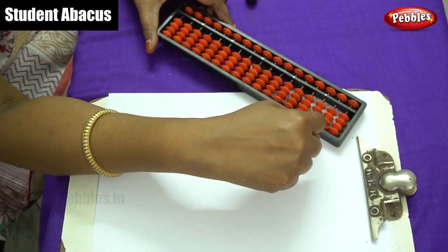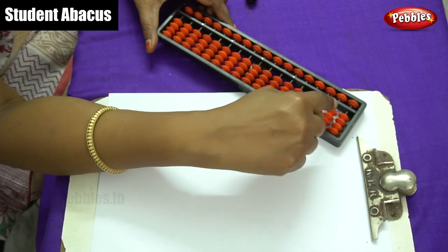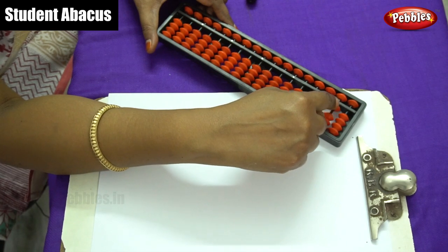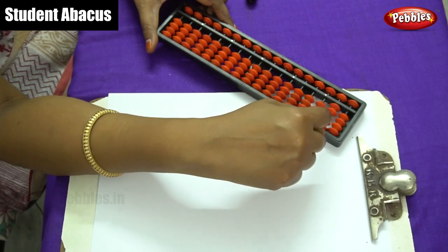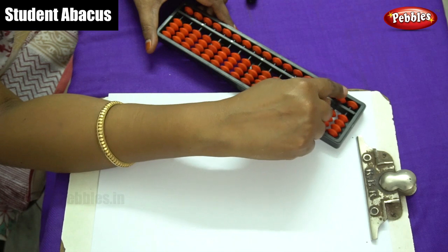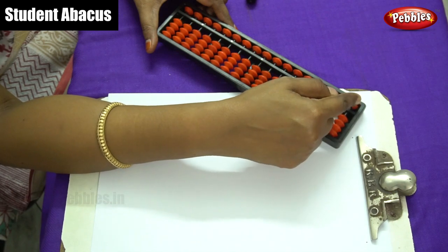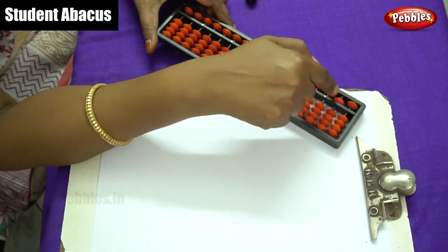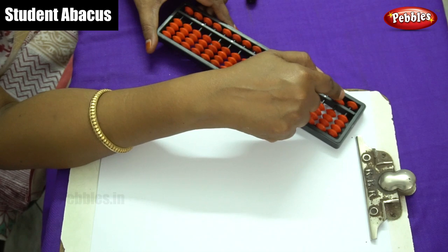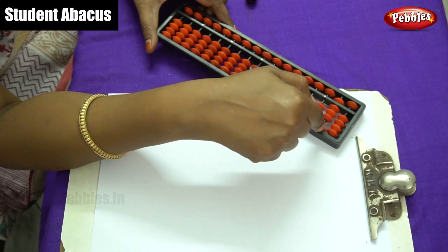Next, this rod shows the 10's place, and each bead values 10. Let me move: 10, 20, 30, 40, and this values 50. Similar to the ones place rod, here this is 5 because 5 into 1 is 5. Here the place value is 10, so 5 into 10 means 50. Do you understand this? So next 60, 70, 80 and 90.